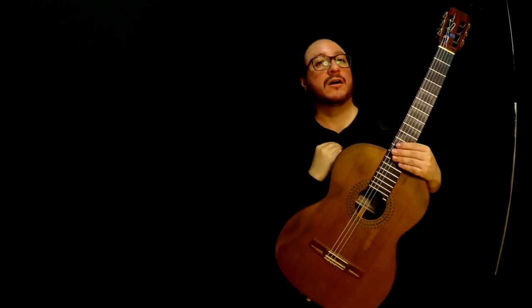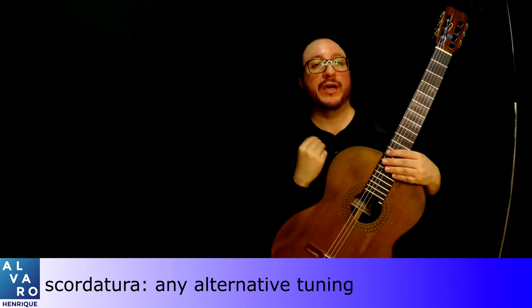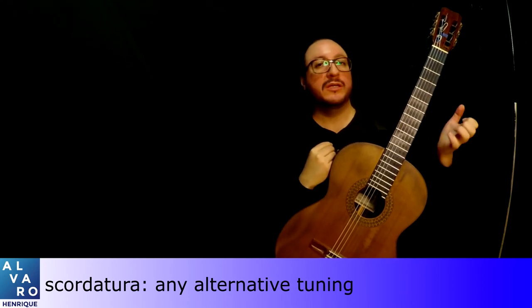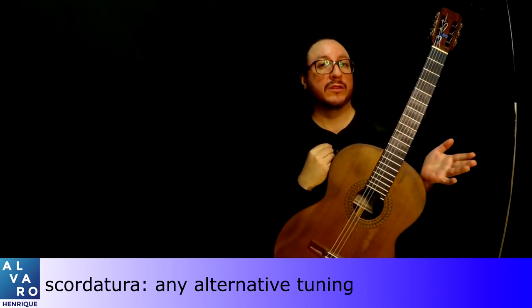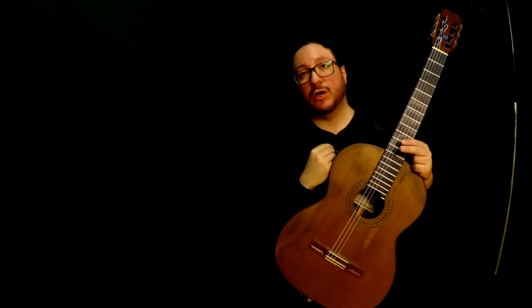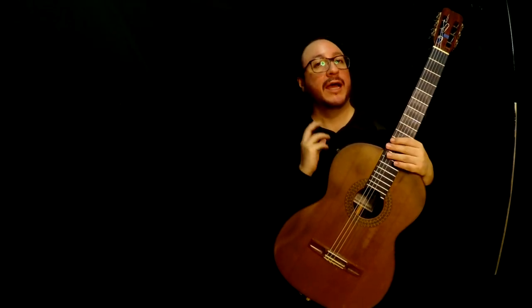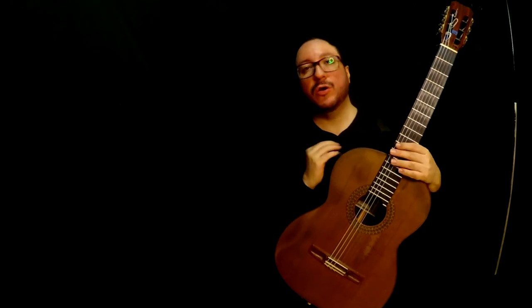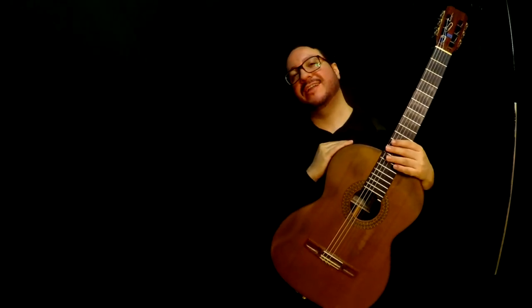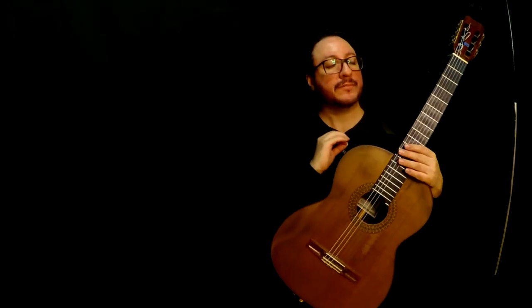It uses a scordatura. Scordatura is the technical term for any tuning that is not the traditional one. There are two very famous scordaturas in the guitar repertoire. One is the one that we see here, the third string in F sharp. The other scordatura that is very common, and you are going to see later, is the sixth string on D.